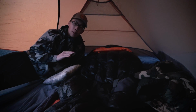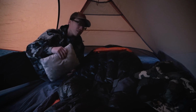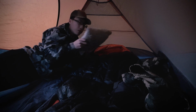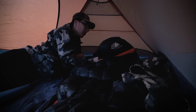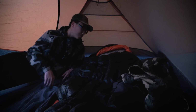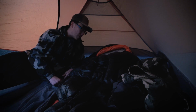I don't know about you guys, but I'm the type of person where if I don't have a pillow, I will have a very rough night of sleep. So I always have to have a pillow of some sort. If I don't have a pillow, then I'll just use like a jacket or something. But fortunately for me, I didn't forget a pillow this time. So with a pillow, I like to stick it inside the sleeping bag instead of putting it on the outside, because when I put it on the inside, that pillow can't move around when I'm tossing and turning at night. So when you put it in the hood, it's just there and one less thing to worry about.